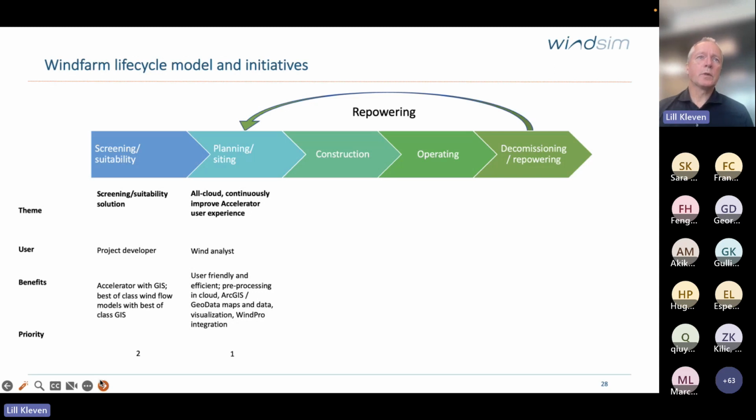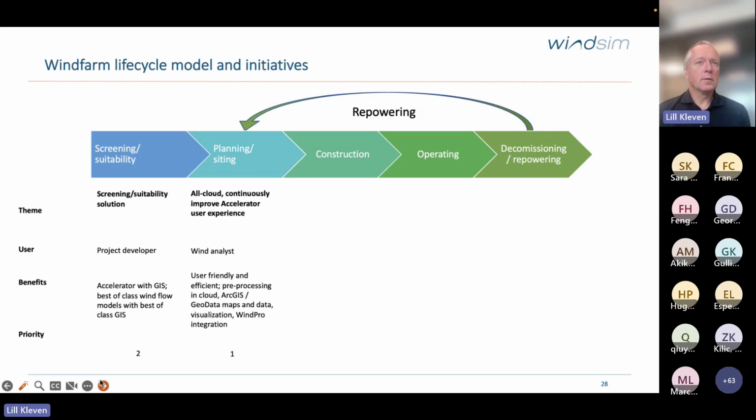We also know that quite a few of you use WinSim for screening or suitability studies. Arne mentioned the Norwegian WinAtlas as one example, but we also have customers that are now deploying Accelerator to do screening of large areas.